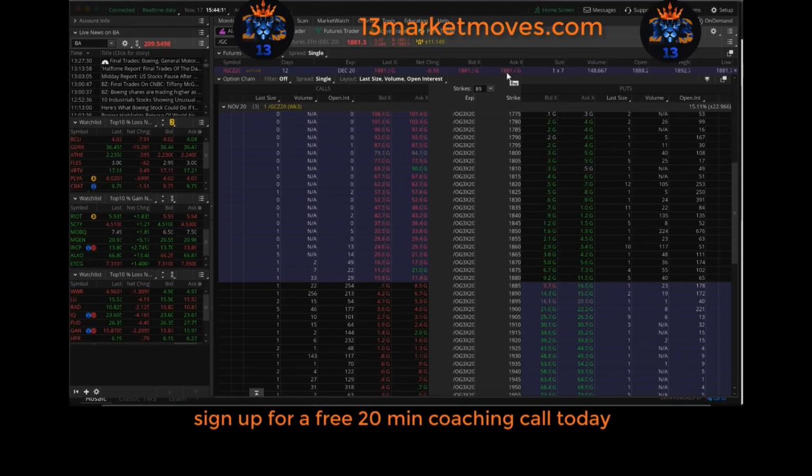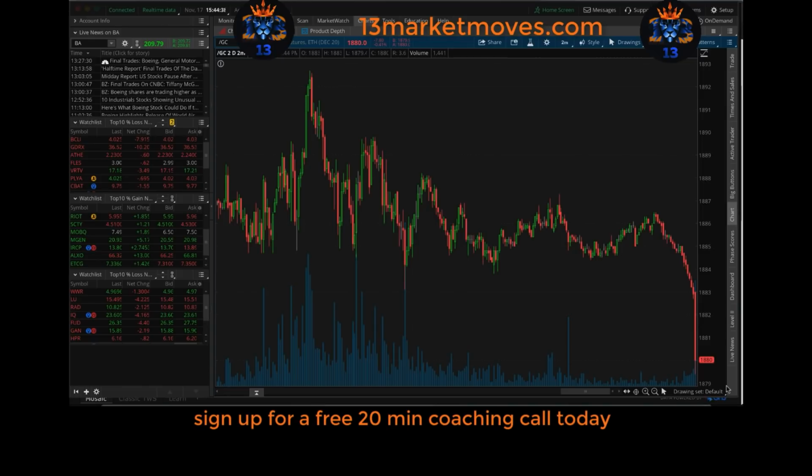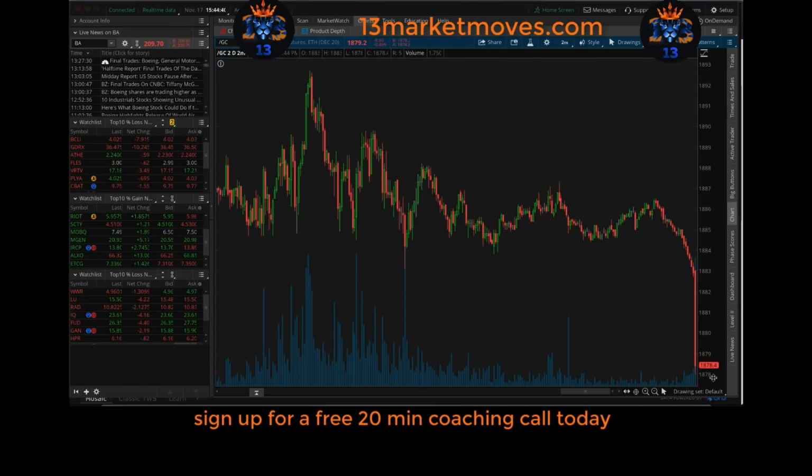But considering we're breaking a key level, which gold has struggled with maintaining the last couple of days here, I think we can get a decent size move, meaning like 10, 15 points. You can see the ones we bought a few minutes ago for like 6.5, 6.6 are now going for about 7.76, 7.7. You can see the chart is breaking lower. There it is. Boom. I caught it. Done. So we may be able to cash out here, guys, shortly in the next 15 minutes. There it is. 1878. 13 market moves, baby.